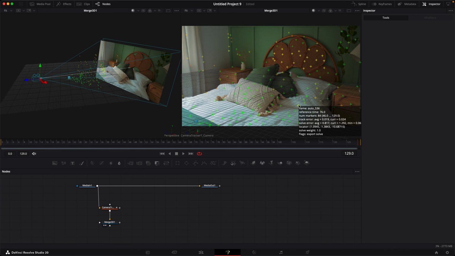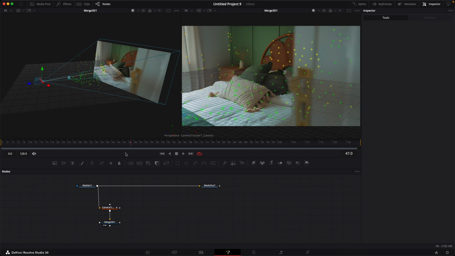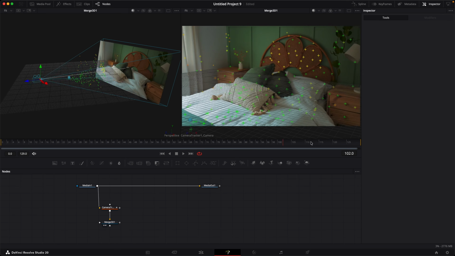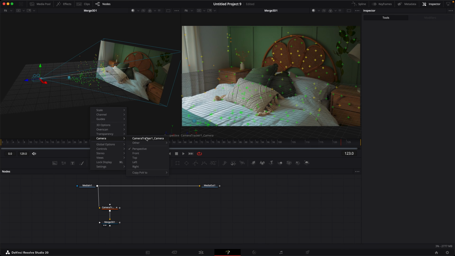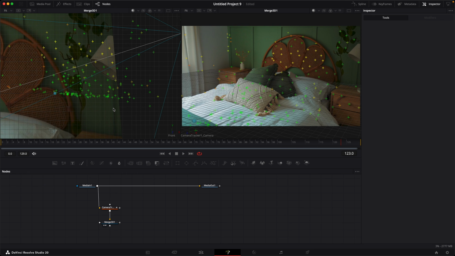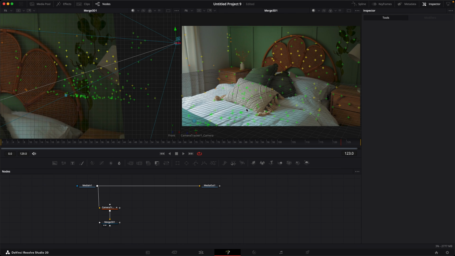So this is looking pretty good, but there are a couple of problems. First of all, if we look closely at the grid on the bed, that perspective isn't quite right. It's not bad, but it's not quite right. So let's go to the front view. As we look through the front view, we can see that all of these points on the bed should be flat and level, but they're not. You can see that it's angled.